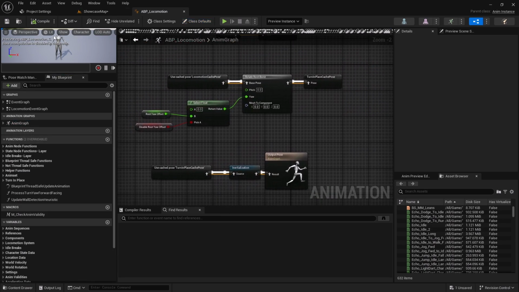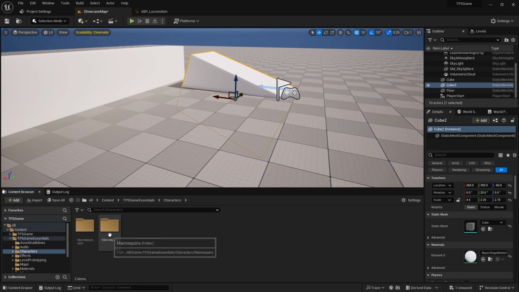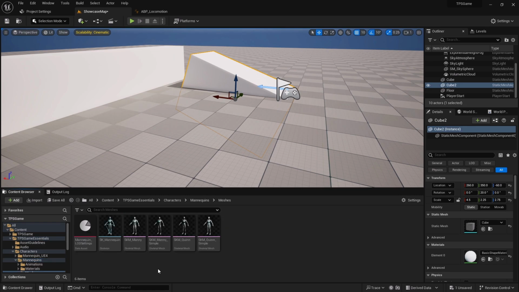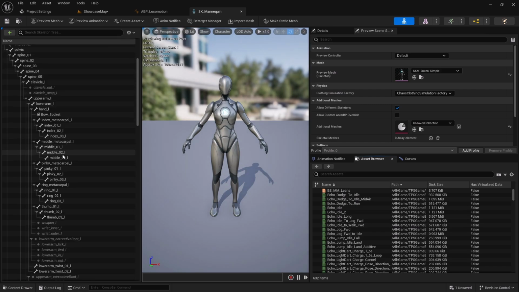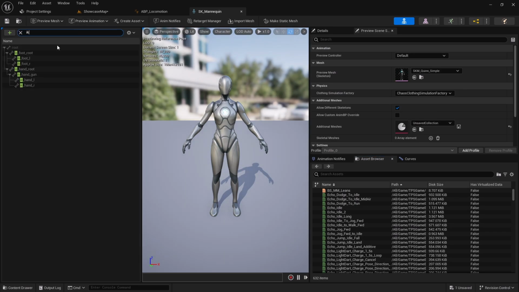In Unreal Engine by default, the mannequin is well rigged, right? So if you go into the characters, mannequin and mesh, and inside the SK mannequin, you can see by default they have added all the necessary inverse kinematic related pivots for us, right?